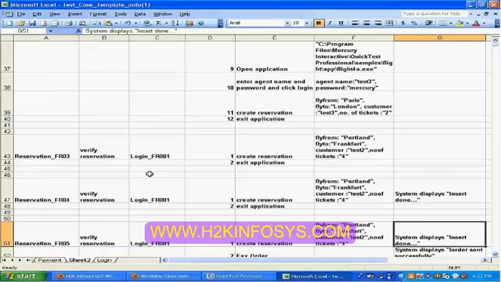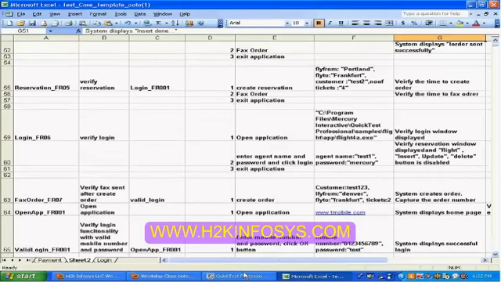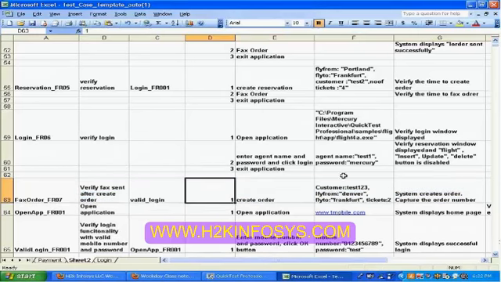And then we did the parameterization and all this stuff. Okay, so this is the one. Basically, we are trying to capture here. You see this particular test case.